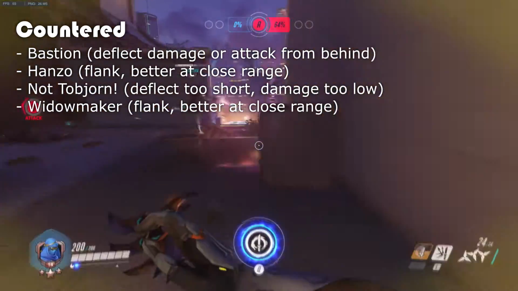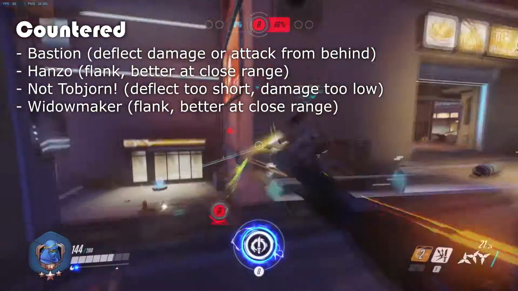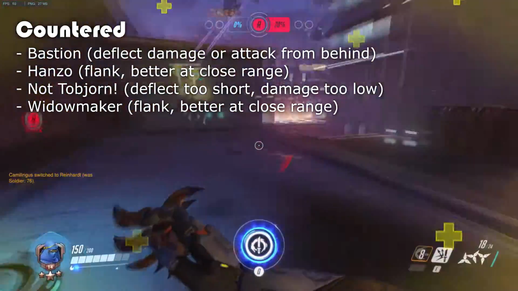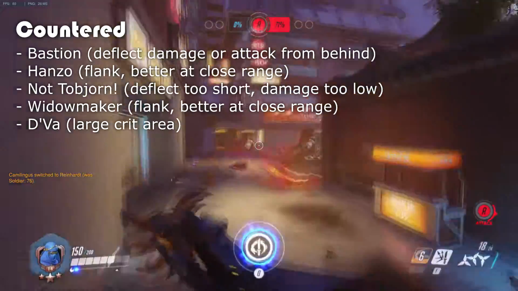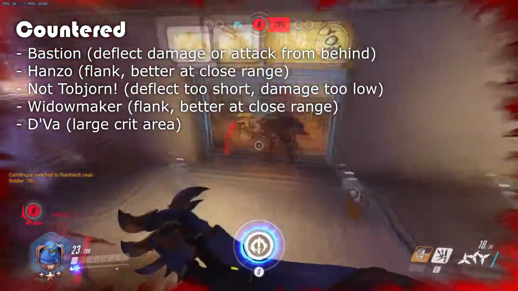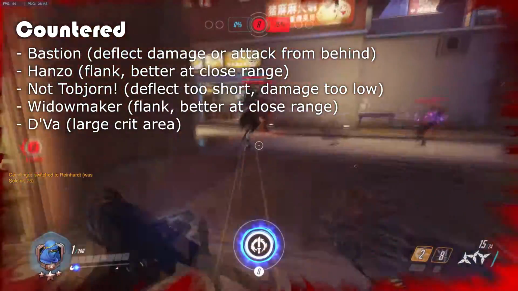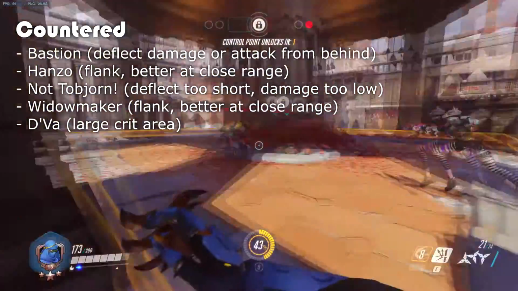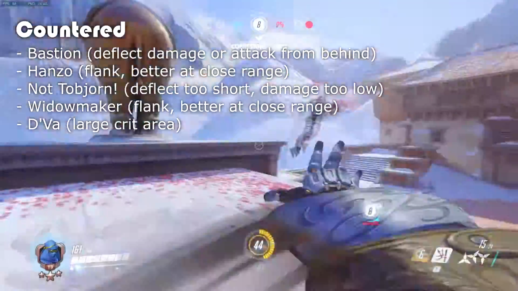Next come the tanks. D.Va is the only hero that I would say Genji really counters. Because of her large critical hit area, he can just shoot his primary ability right at her crit and have all three of his shurikens hit it, and so he can take a D.Va out of her mech really quickly. And even if he doesn't because of strong healing, he can build up his ultimate charge very well against her.